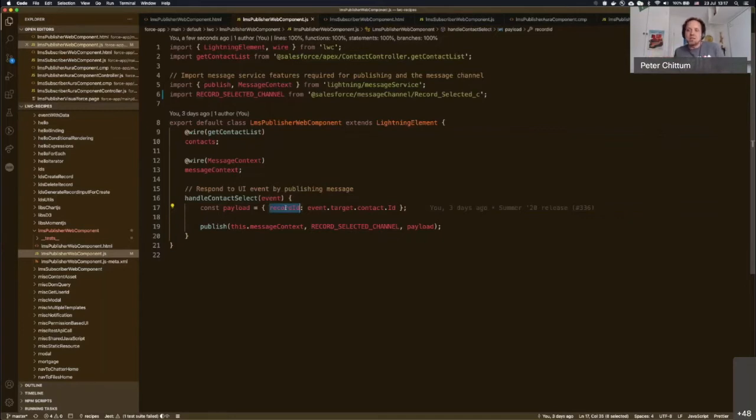And as I said, this is just a loose association. If I wanted to, I could create other sort of ad hoc properties of this JavaScript object literal, and those would be passed just as well. I wouldn't recommend that. I think as a best practice, and probably people will start to create linting rules around this, that if it's not in the message channel, let's not actually use that as part of the payload.